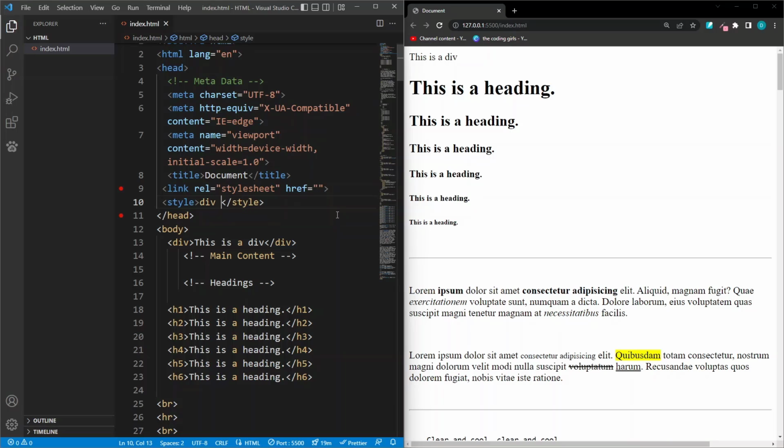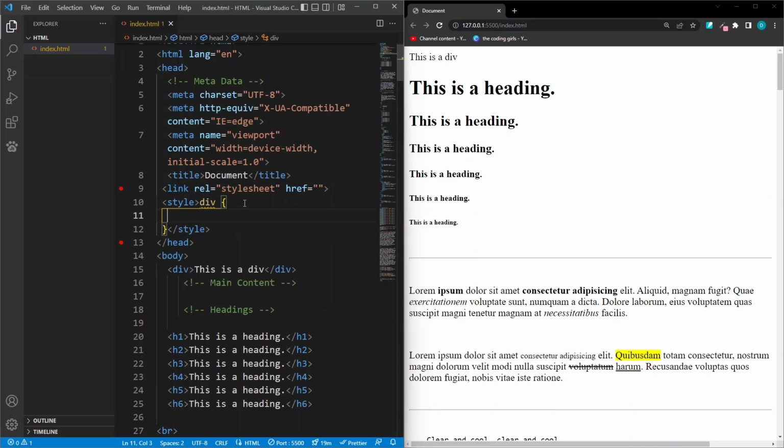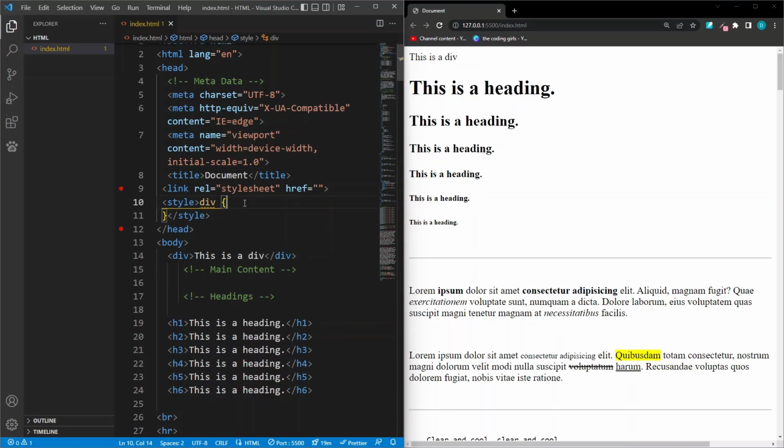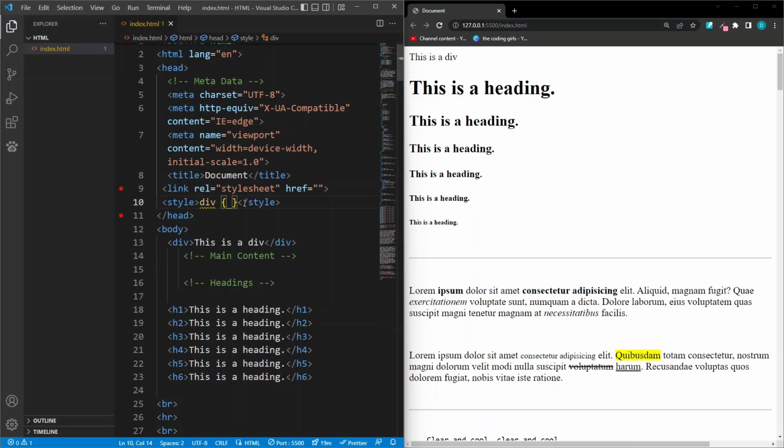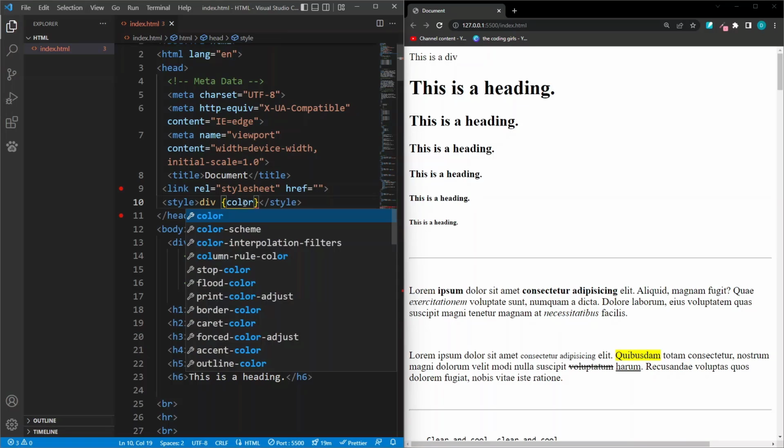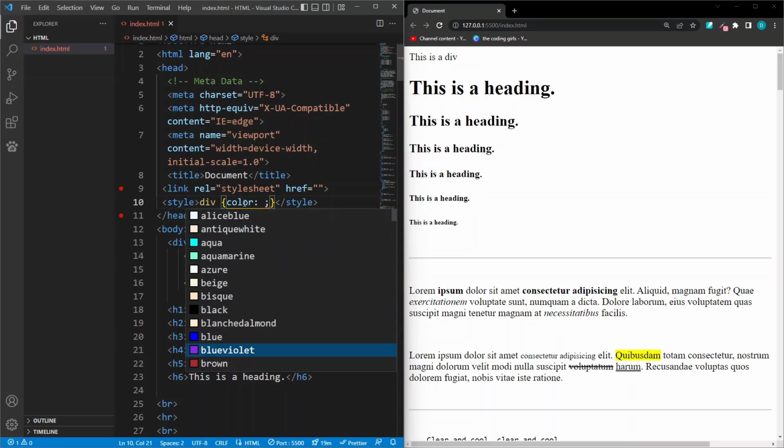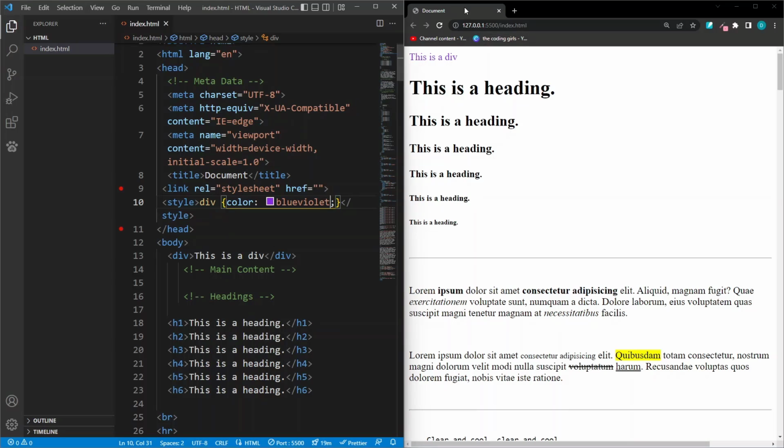Div, curly bracket, and inside it we'll be writing the color, blue violet. So now it's turned blue violet because of this.